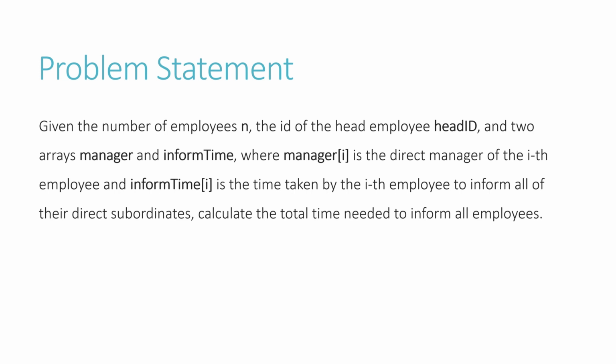Problem statement. Given the number of employees n, the ID of the head employee headID, and two arrays, manager and informTime, where manager[i] is the direct manager of the ith employee and informTime[i] is the time taken by the ith employee to inform all of their direct subordinates. Calculate the total time needed to inform all employees.